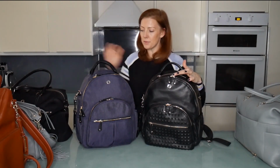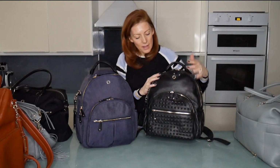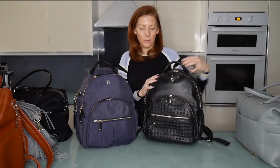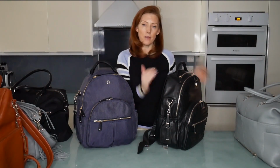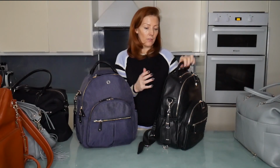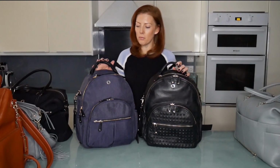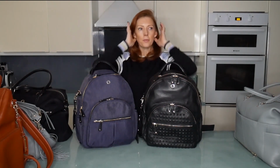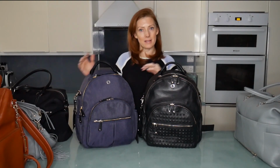You've got your two-way zips on the top of the bags. You've got this handy little pocket right at the top. You've got a front pocket that's just separated from the rest of the bag. You've got two pockets on the outside that you can put bottles in, and you've got two on the inside. I'm going to dive in and show you the interior in a minute, but today's video is more about explaining who I think this bag would be really suitable for and what makes this bag different from the other bags in the range.